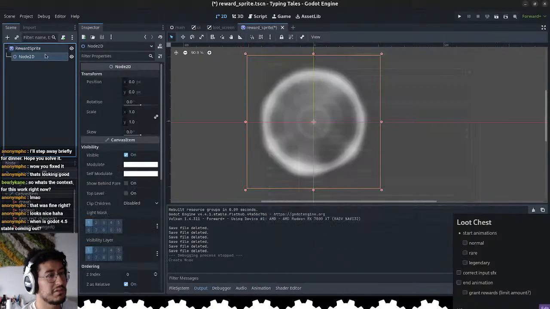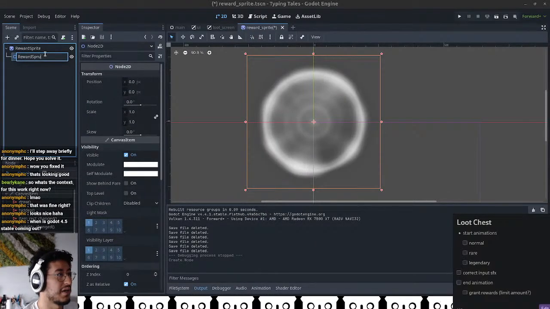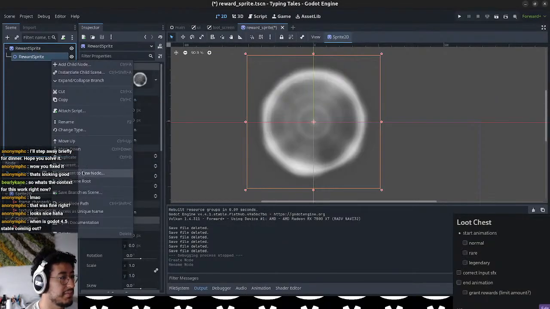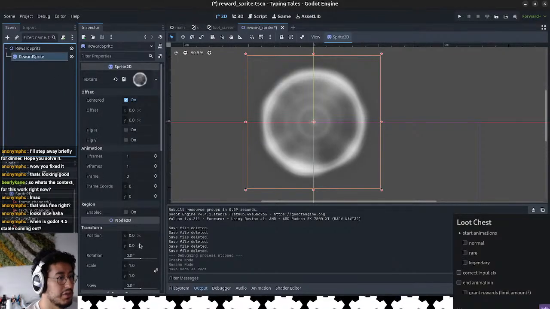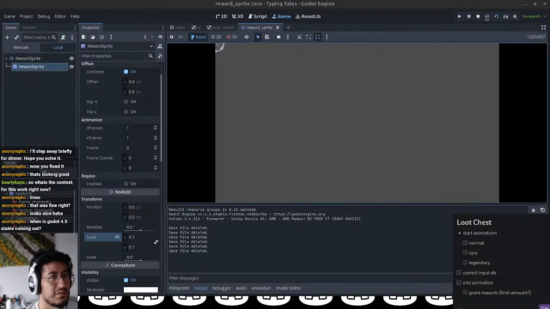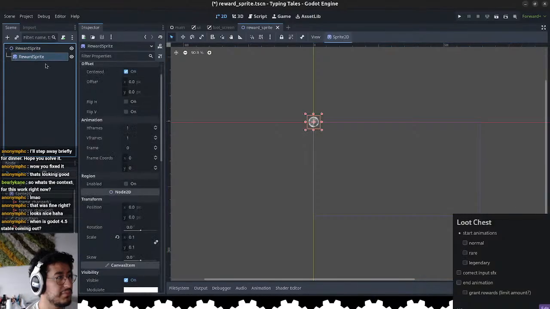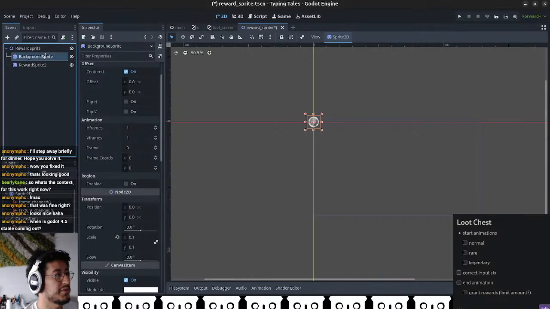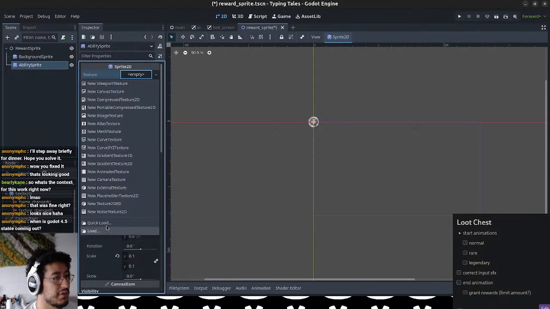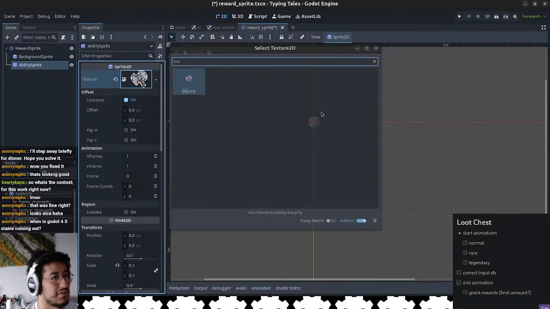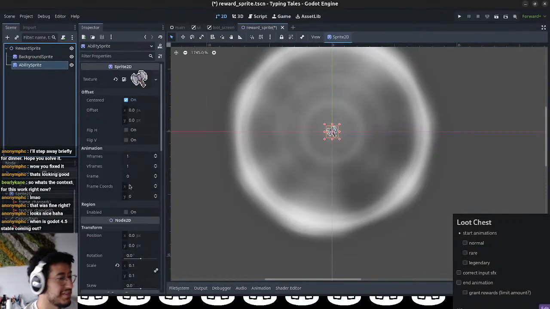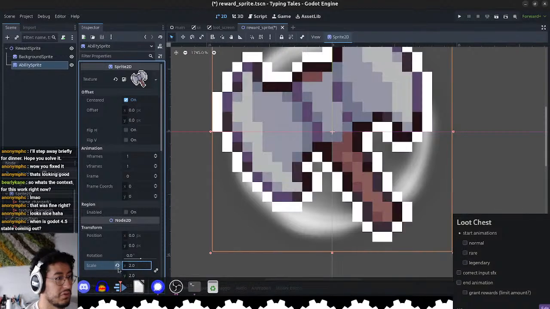Wait, I need to add a note to D, and then change type to reward sprite. And we're gonna make this the actual parent. No, not change type, make scene root, there we go. And you, we're gonna reduce your size by like 0.1. We're gonna duplicate this, call it background sprite, ability sprite. And for this one, we need to quick load X. Holy, it's so small. We're gonna give this 2.0. Oh, okay, I see why. Whoa, holy shit. Calm down there, brother.